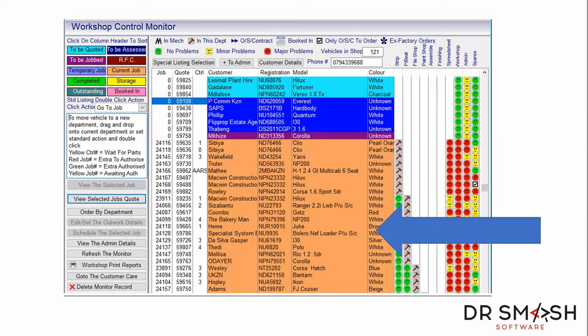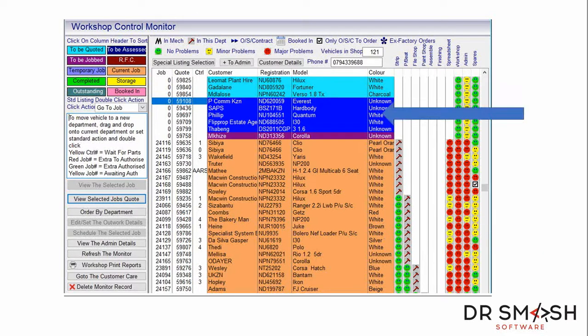The workshop control board will keep track of all the vehicles that your shop is responsible for. Either they are here for being worked on, they are waiting to be assessed, or they might have been towed in yesterday and your quoters now need to do quotes on them, or the client has not yet collected their vehicle. Either way, the client has left their vehicle in your hands. My general rule of thumb is that the person who receives the keys is responsible for adding the vehicle onto the workshop control board or the monitor. Every company is different, but generally this is the receptionist.